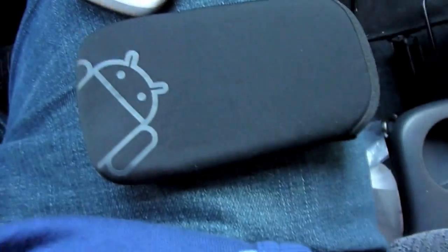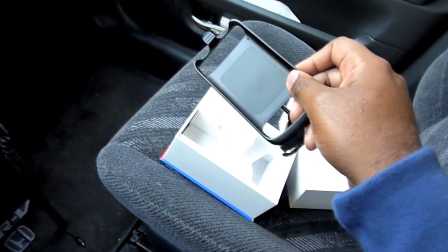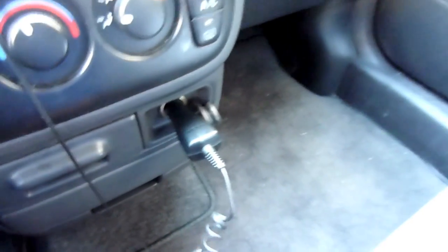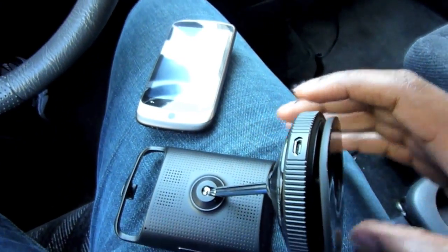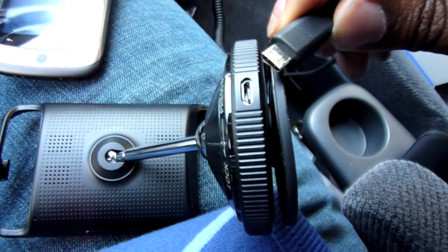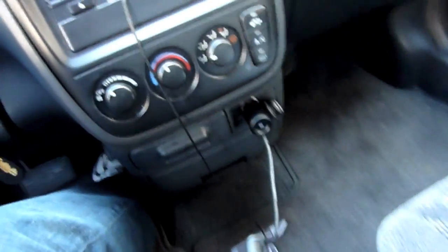You have my Nexus One along with the pouch and the car dock itself sitting here waiting to be unboxed. So first things first, I'm going to take the dock and set it to the side and get to the power cord that I'm going to install into this port here where my Nokia micro USB charger is currently plugged in. But we're going to take that out. So I'm going to plug it in. There you go. I'm going to go ahead and use this time to plug in the power cord to the back of the suction cup area. We're going to match up the plug here. All right, we now have the dock connected to the power cord on my Honda CR-V.